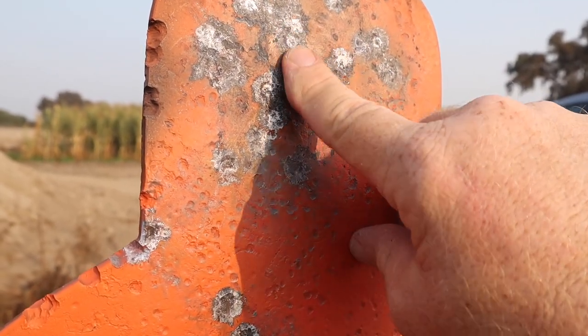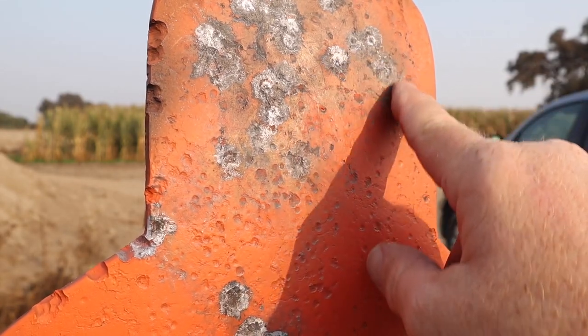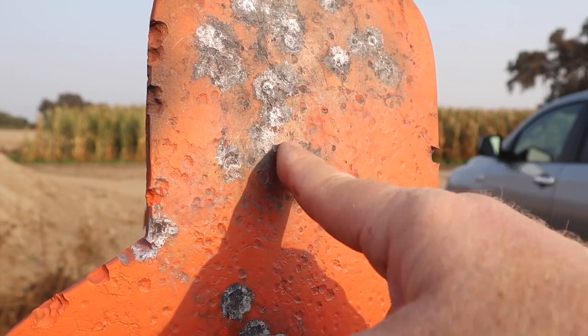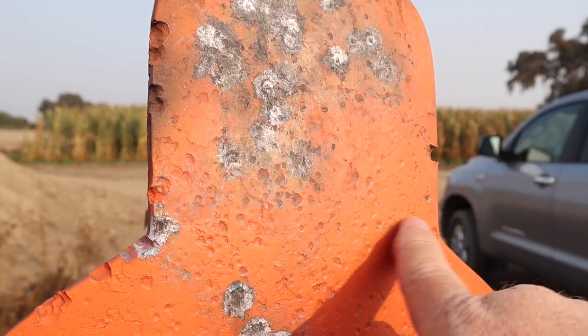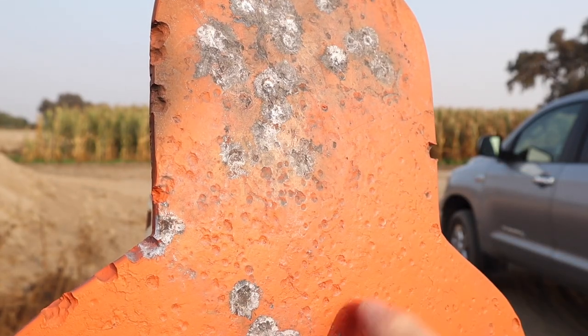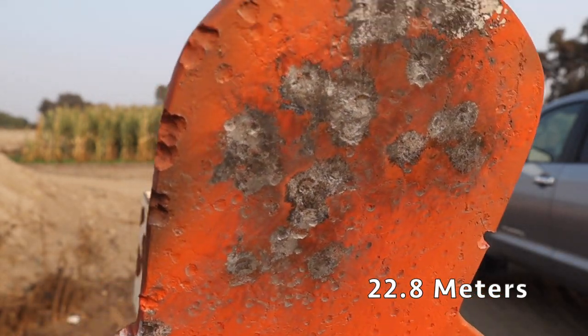The 10mm rounds obviously busted off the paint on the steel target, and the .40 caliber rounds did the same thing. But these little FK rounds - even the jacketed hollow points - are leaving little tiny divots in the steel. Not quite like shooting it with a rifle at close range, but little tiny divots - that goes to show quite a bit of difference in power. Very easy to hit headshots at 25 yards. I'm going to work on putting 7.5 rounds on that steel target at 100 yards. With these very fine long-distance sights - they're not speed sights for self-defense, but this is supposed to be more like a handheld rifle. This thing is crazy accurate and crazy easy to control.